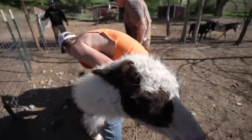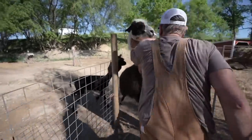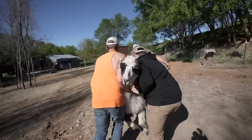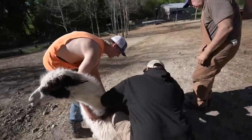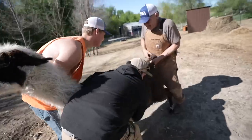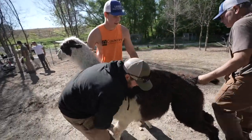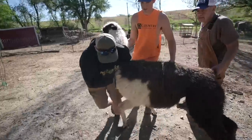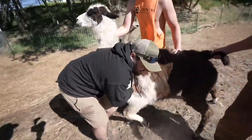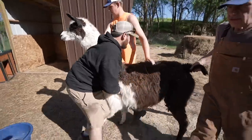Come on, llama. Come on. She just goes dead weight on you. Why? Would it be better to lead her? I mean, I'm gonna try and lead her. I'm not sure how much she'll wanna actually lead. Wanna play? Oh god, no, I'm just getting my ass kicked. It just looks like she doesn't even know what's going on. She's got a buck.